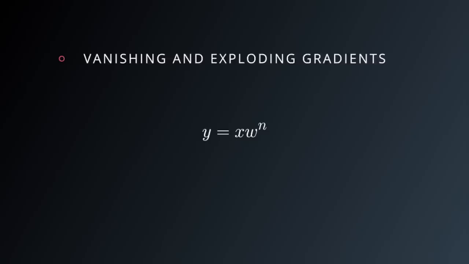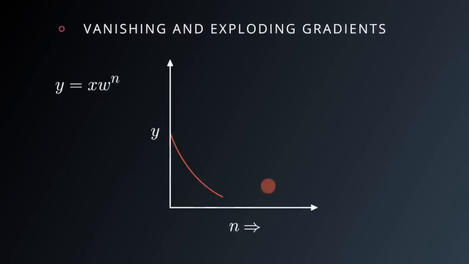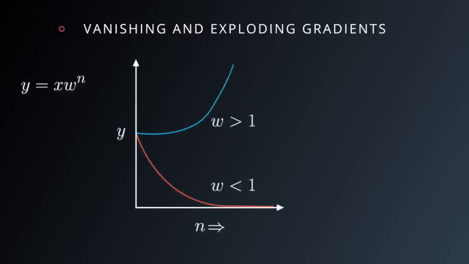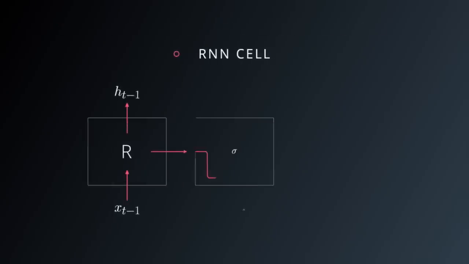The first is that it causes our gradients to vanish. When a neuron's activation saturates close to either 0 or 1, the gradient at these regions is very close to 0. During backpropagation, this local gradient will be multiplied by the gradient of this gate's output for the whole objective. So if the local gradient is really small, it will make the gradient slowly vanish, and close to no signal will flow through the neuron to its weights and recursively to its data.